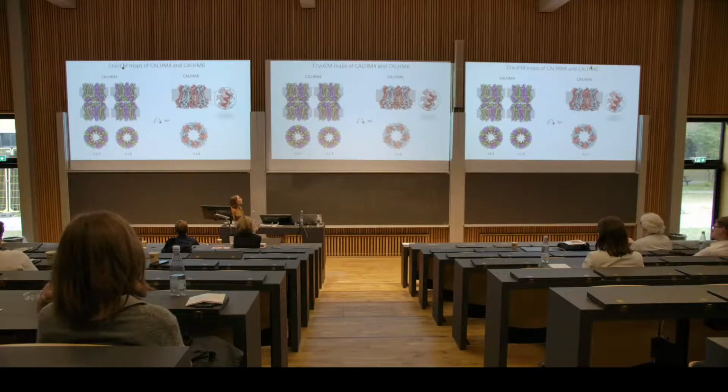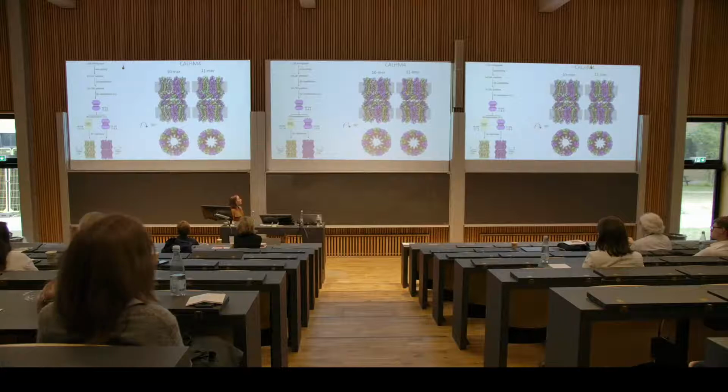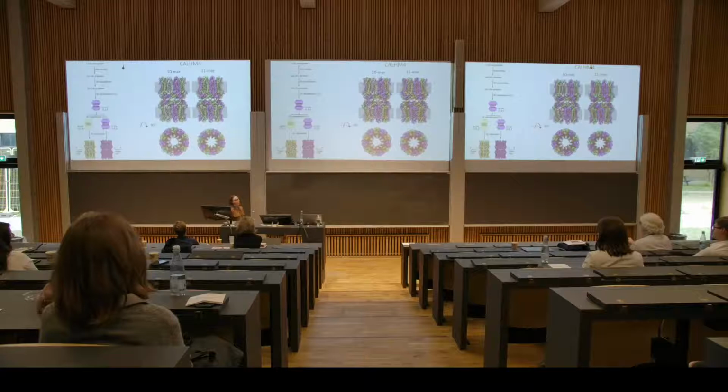So let me now guide you through all those maps and those structures, and tell you what conclusions we could make once having those structures. So let me start with CAN4. And for CAN4, we obtained two electron density maps. And what you can see here doesn't really represent the one CAN4 protein. This represents the complexes that CAN4 proteins form. So here you can see the map from the side, and here you can see it from the top.